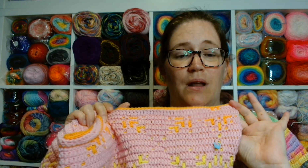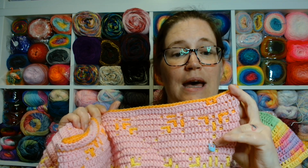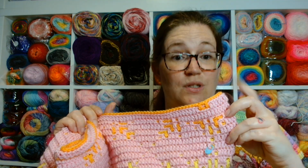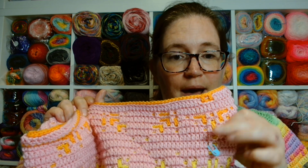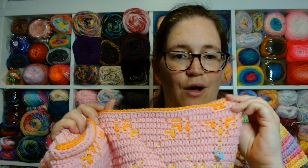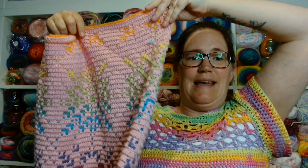I do enjoy it. But like I said, I need to have the capability of being able to concentrate. And like I said, you can't really see much of the design at the moment. But hopefully next time you'll be able to see what it actually looks like. But yeah, from that blue stitch marker up is what I've managed to put on in the last 24 hours. So there we go. I think I've done 12 rows. Doesn't sound like a lot, but when it's mosaic, it is.